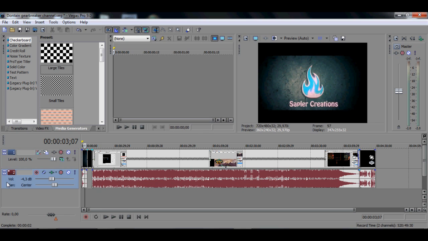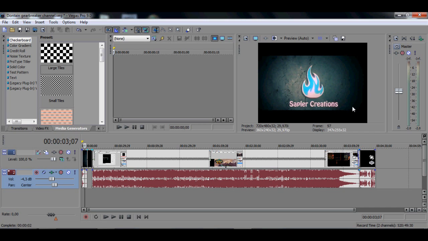This is the audio track. Here you have pretty much everything the same, except you don't have compositing mode. Instead you have arm for record and invert track phase. This is the volume. This is the strength of the audio track. If you want it lower or higher or louder, that's your choice. People mostly use this if they want a lower track or a high track to separate them. Pan center, I don't know what that is. That's for you to discover.